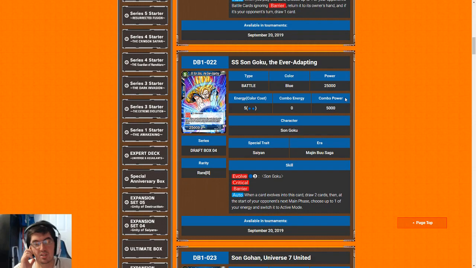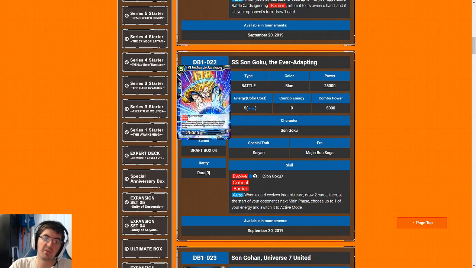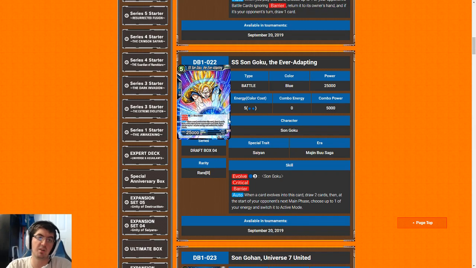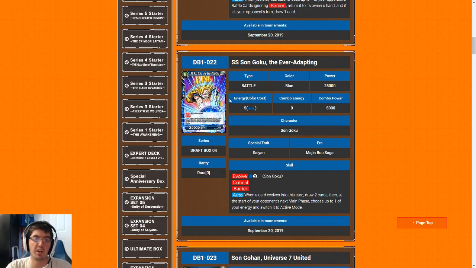Next up is Super Saiyan Son Goku the Ever Adapting. 5 cost, 25k. With critical and barrier, doesn't seem the most exciting top end finisher, but critical is the best keyword in the format, and barrier means it dodges pretty much all the removal that your opponent's going to have. 25 is a sizable body as well, and since there's no super combos, this guy is going to basically tax your opponent's hand pretty hard.